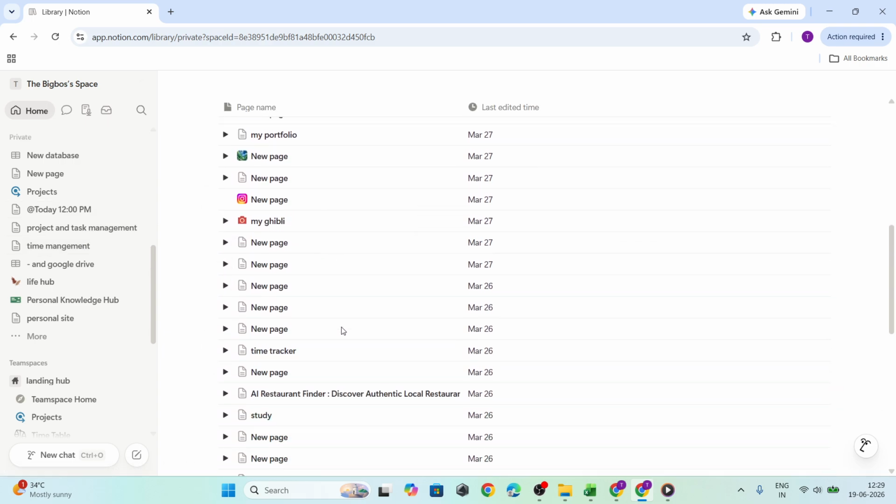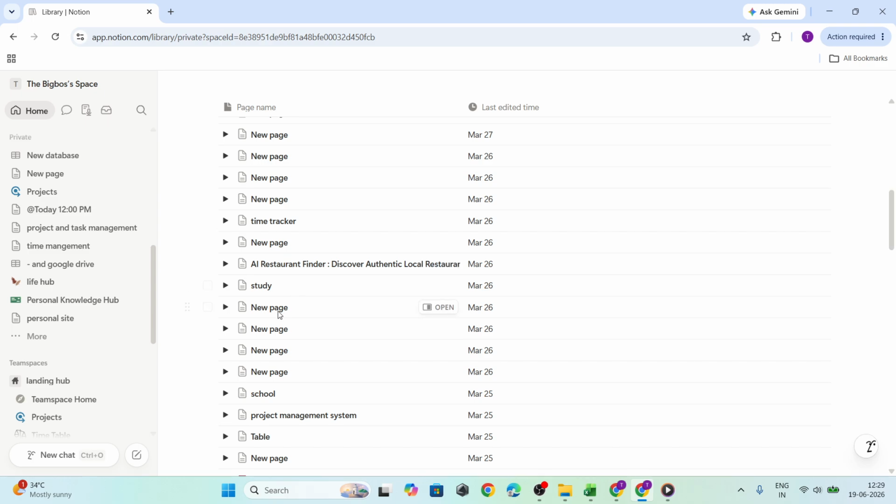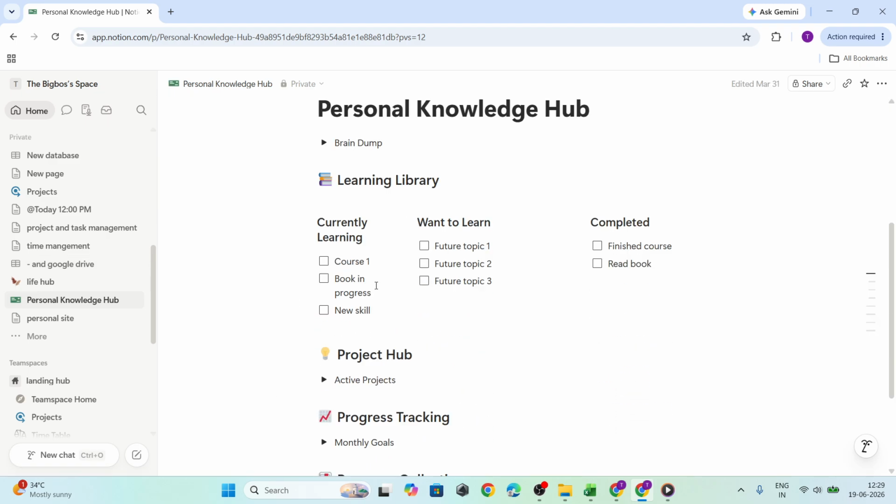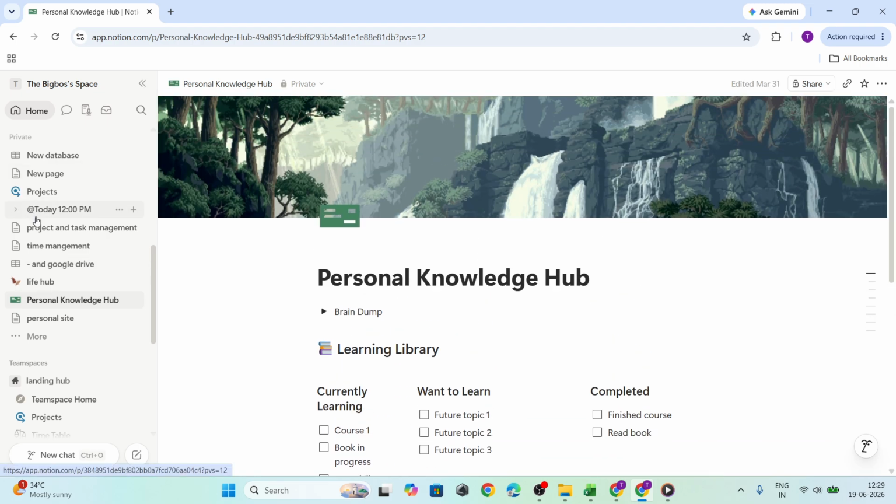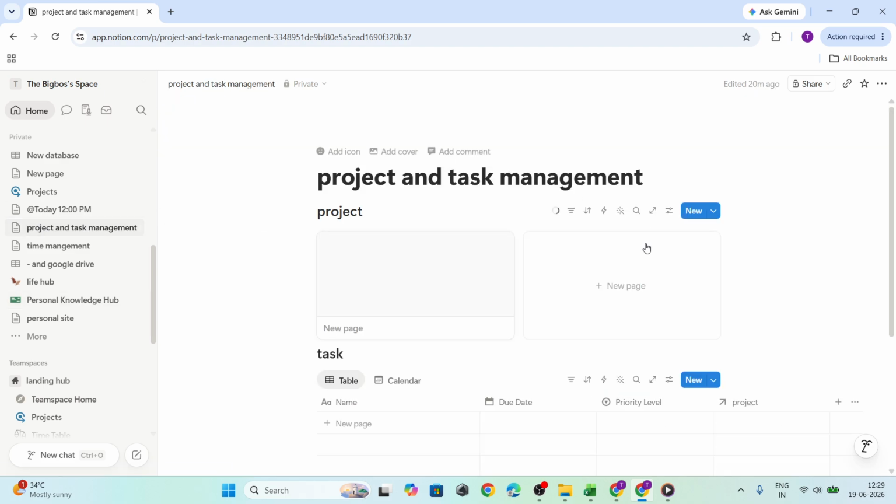Once the page is open, look just below the page title. In that area, you'll see the option that says Add a Property. Click on the plus sign and the Add a Property option to start creating a new field for that page. This is where Notion allows you to customize what information you want to store and display.